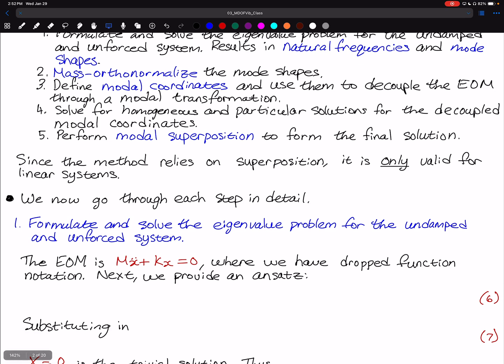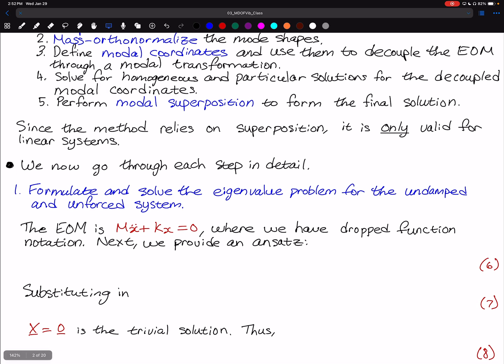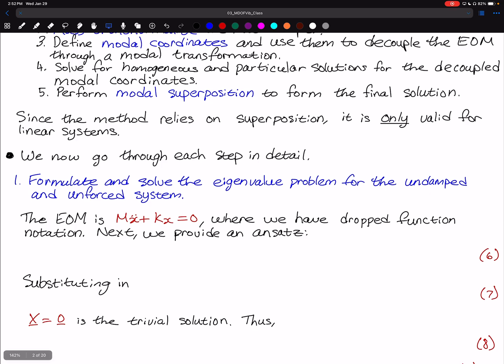All right, so like I said, this relies on superposition, meaning that we're adding up different solutions together. As a result, it's only valid for linear systems. A fundamental feature of nonlinear systems is that superposition doesn't hold, meaning you cannot solve separately for a homogeneous and a particular solution and add them together. You can't do that in nonlinear systems. It does not work. You'll end up getting a solution that doesn't match what actually happens. Lots of interesting stuff arises in nonlinear systems, is what I'm getting at.